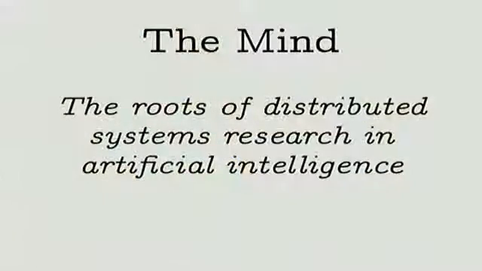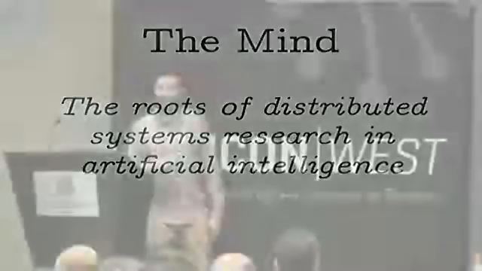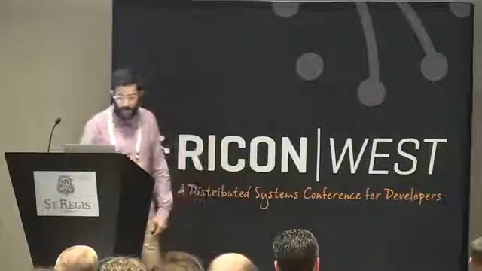The first thread, the roots of distributed systems research and artificial intelligence. So at the time that I pitched this talk, I was obsessed with a different topic, and I happened to be spending a lot of time reading and trawling through the AI memos on the MIT CSAIL website, and I found a lot of amazing work by a wide range of people covering a wide range of topics. But what I started to read and get really excited about was a lot of work relating the mind to distributed systems, attempting to model technology on biological ideas.